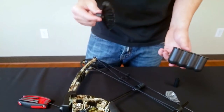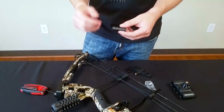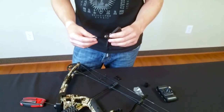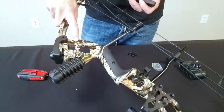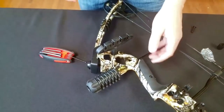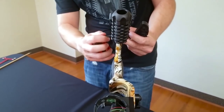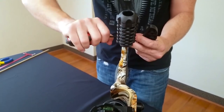For the quiver, you have two quiver bolts, your quiver hood, and your quiver arrow bracket. The arrow bracket goes on the bottom first. The small stacked pieces are brackets to extend the quiver away from the bow — you have four pieces total, using two per quiver mount. Take the bottom bracket and attach two pieces to it. You'll notice a hexagon shape that aligns with the hexagon on the bow. Turn it straight with the bow, hold it in place, go to the other side, put the bolt through, and use the 5/32-inch Allen wrench to tighten it down hand tight.